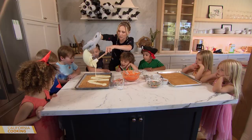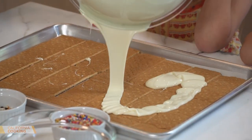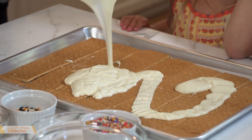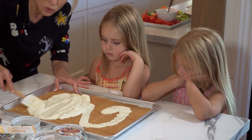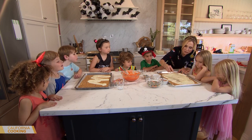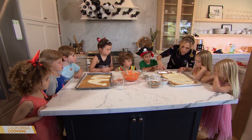Whoa. And let me come over here. It's white chocolate, which I hope we have enough of. Oh, but if not, we could use orange. What does it look like? It looks like concrete. So we're gonna smooth it out. And then when I smooth it out, you guys, we're gonna decorate it with all kinds of sprinkles. She's messing up the concrete.